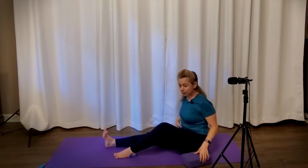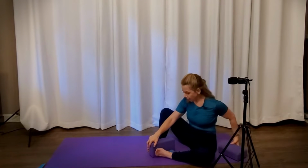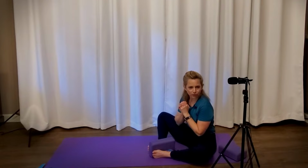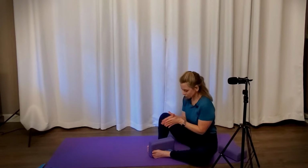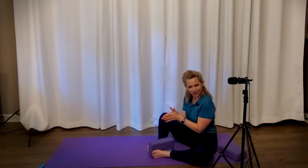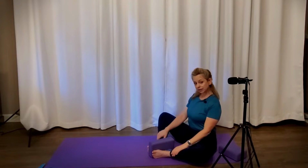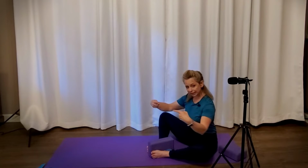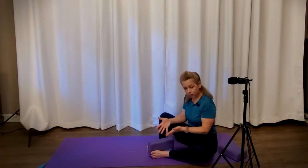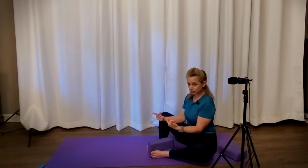Then from here, you can either bring the soles of the feet together, or if you have a block, I probably should have told you to go round up your block. Go round up your block. Put the block on its smallest setting between your feet. Again, I'm going to hold on to my ankles to keep me from tipping and falling backward. And then with your feet, squeeze. So, okay, your feet could be touching. That's one option. Or you could have a block or a book. There's another option. Squeeze. Or even a pillow. A small pillow would work.